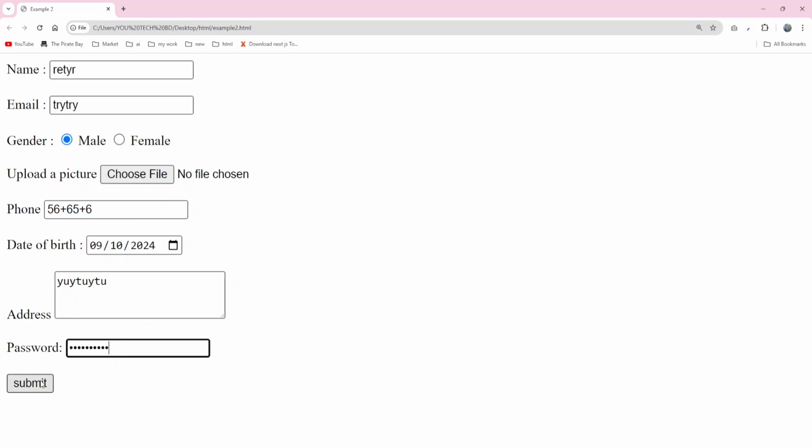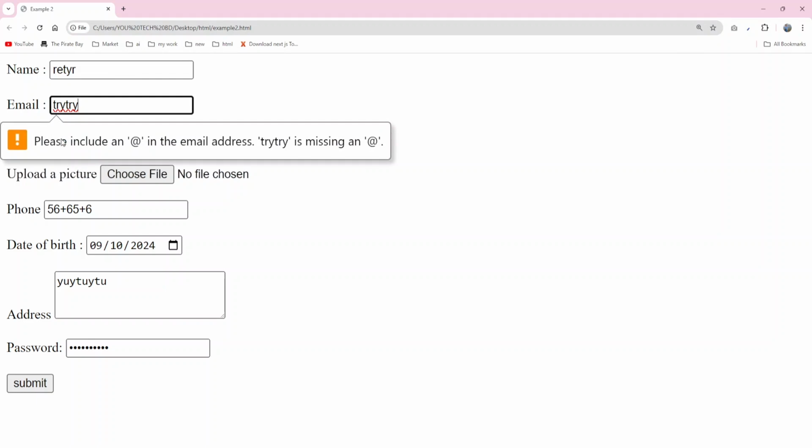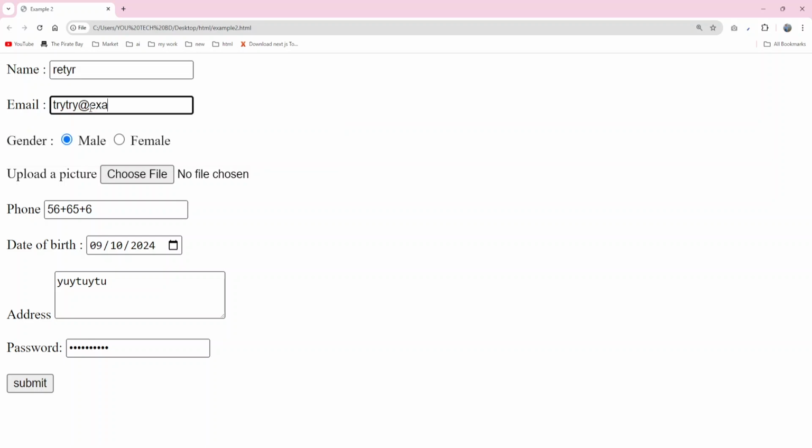Now I'm going to click the submit button, and please look at this address. So here is the field email. We have to make it like an email. So we need an address at sign, and it looks like an email.